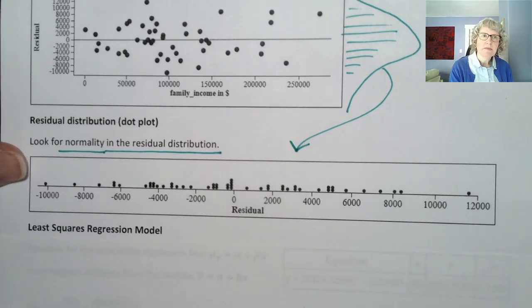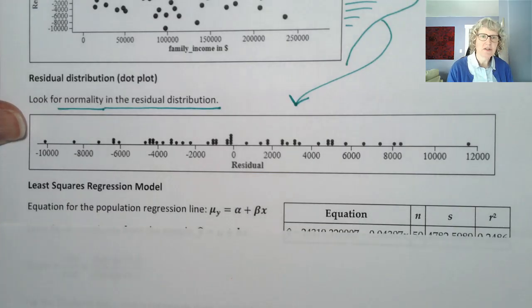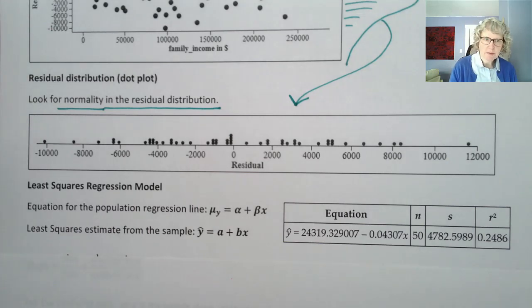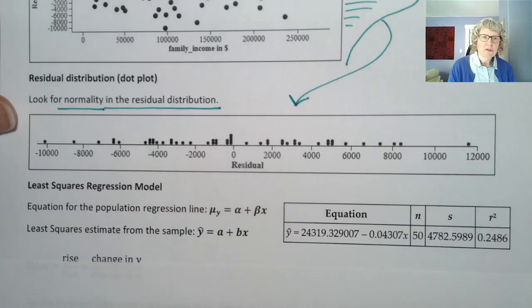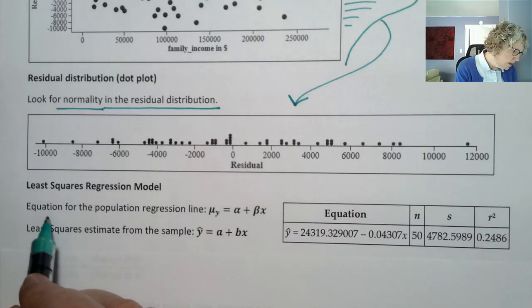Okay, great. So we've already kind of gotten to the model, so let's talk about it. So the least squares regression model. It is a line, so it has the format of, you might be familiar with y equals mx plus b, but we just use different symbols in statistics. So we've got the equation.